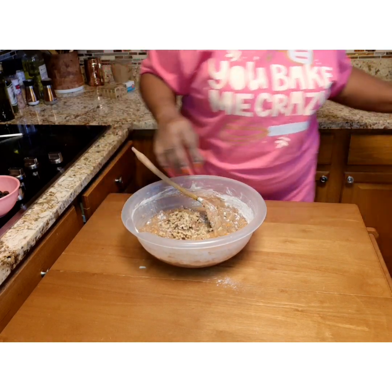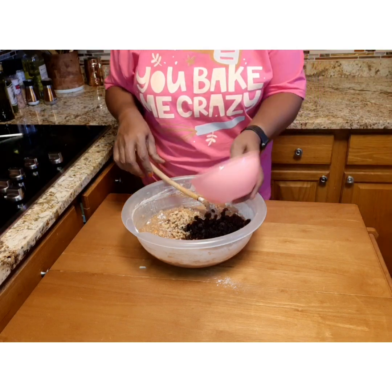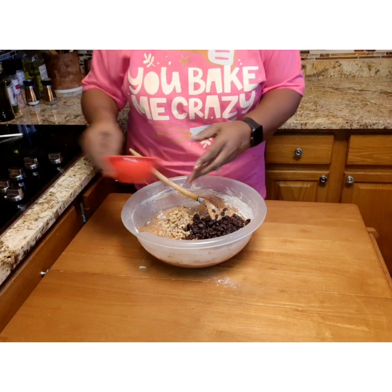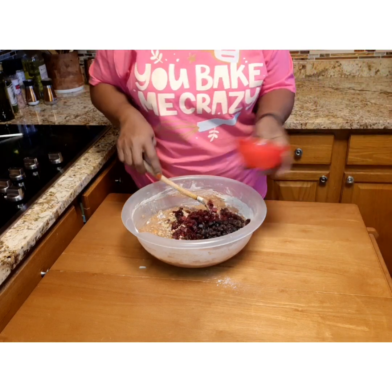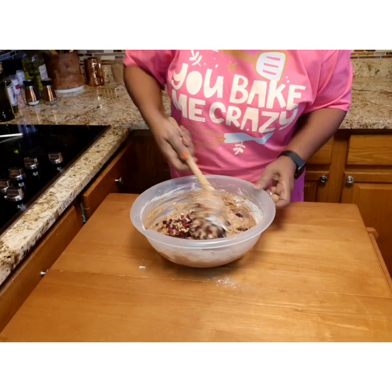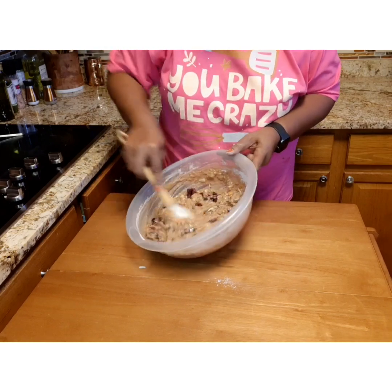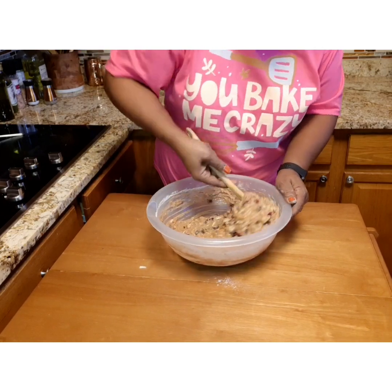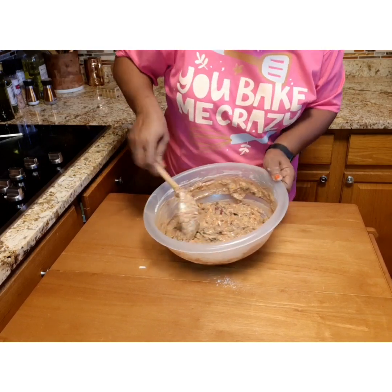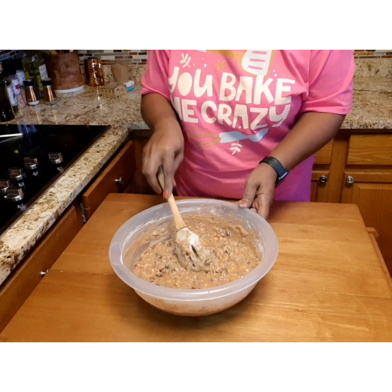I just came up with this recipe because I was just sitting there, you know, craving something good and sweet. And I figured, girl, go in that kitchen and make you something that you'll not feel bad that you had. And it's vegan, plant-based, and it's good for us. Look at that. Almost reminds you of a fruit cake.